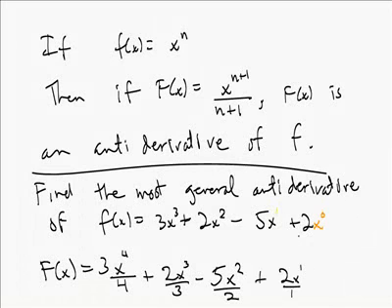And if you think about it, if you went the other way, if you took the derivative of 2x, you would get just 2. Now, again, we wanted the most general antiderivative. There's infinitely many, because you can add any constant you want on the end, but to generalize everything, we'll just add a constant c onto the end of that. And you can always check by seeing that if we take F prime, the derivative of capital F, we're going to get little f back by using the power rule. And so that's an example using that power rule.